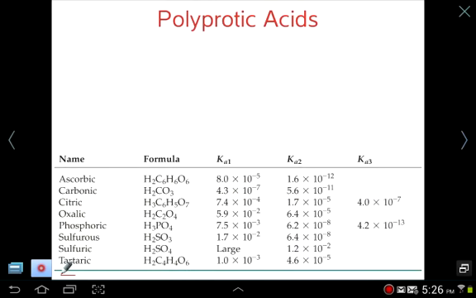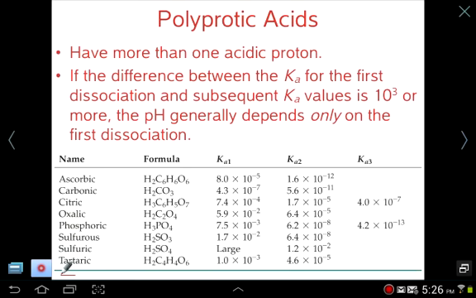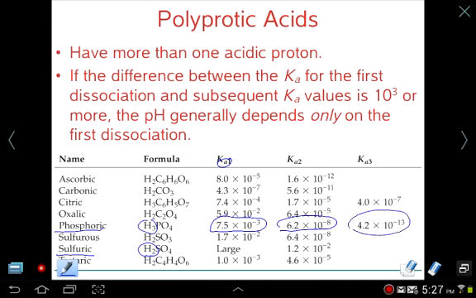Before we do one with the base, we're going to talk quickly about something called polyprotic acids. It turns out many acids have more than one ionizable hydrogen. What this means is that acids can dissociate more than once. So sulfuric acid has 2 hydrogens that can come off. Phosphoric acid has 3 hydrogens that can come off. Now, usually the first hydrogen comes off the easiest, and therefore the first Ka, what we call Ka1, will be the highest. The second Ka will be lower, and the third Ka will be lower still. So technically, the first hydrogen comes off the easiest. You can think of it that way.